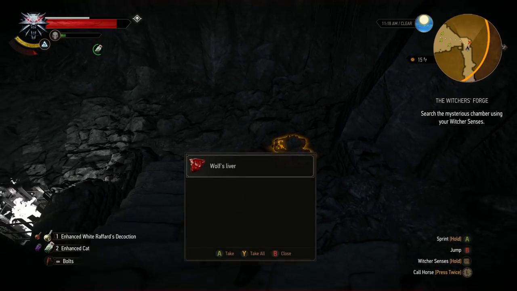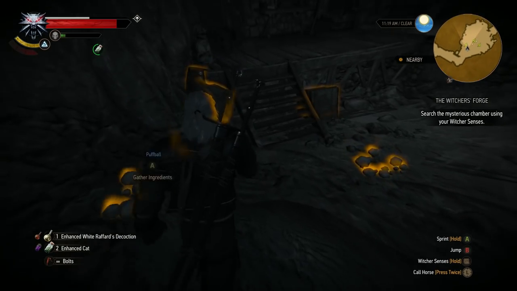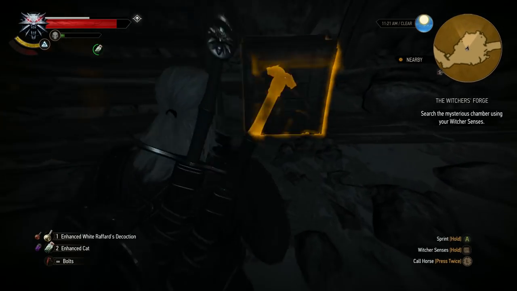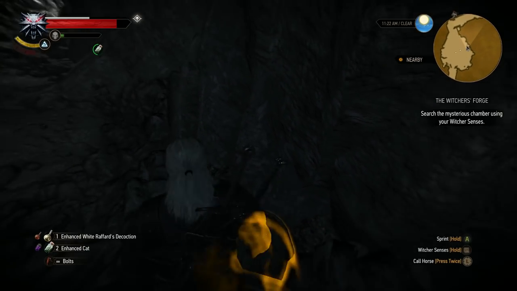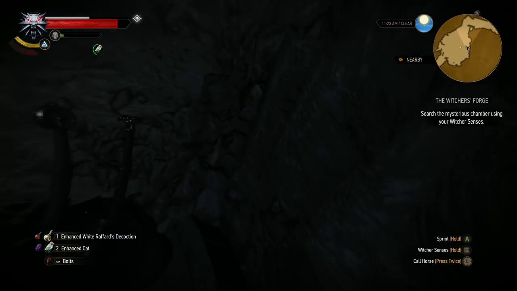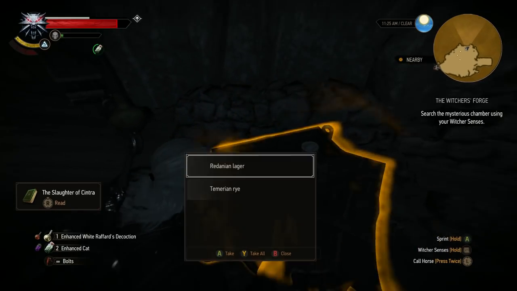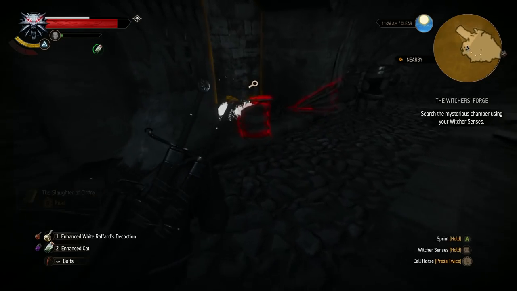Wow. Raw wolf meat. Amazing. I'd love to. Can I make armor in this forge here? Medallion sensing magic. Ought to look around. Yeah, in a minute, Geralt. Wait, what's... I want to get... You never know. I feel like in a secret magic forge of ancient witches, there's got to be something cool in this barrel. See? Master Armorer's Repair Kit. Slaughter of Sintra. So this must have been around since then, so it's not too ancient. Okay.